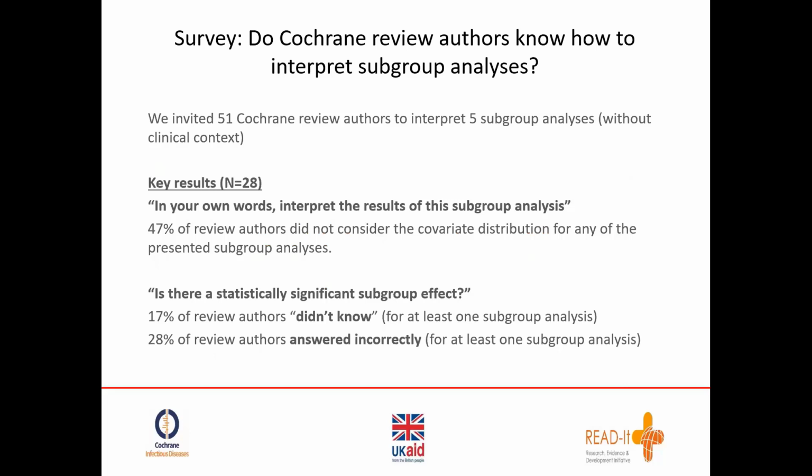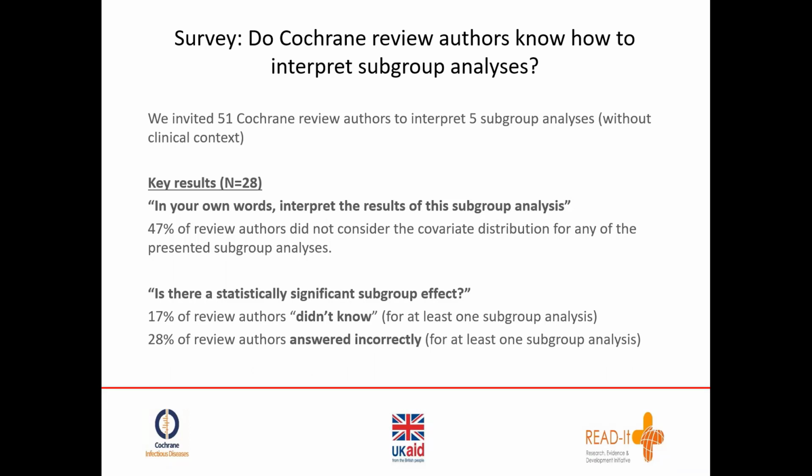The subgroup analyses had no clinical context, so it was only possible to assess whether authors knew how to interpret subgroup analyses with respect to the first 2 criteria: whether there's a statistically significant subgroup effect, and whether they considered the covariate distribution, so the number of trials and patients contributing to each subgroup. We weren't able to investigate whether they knew how to assess the plausibility, the importance of the subgroup effect, and also the possibility of confounding.